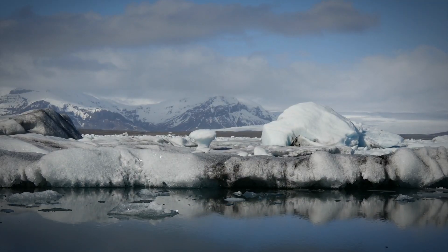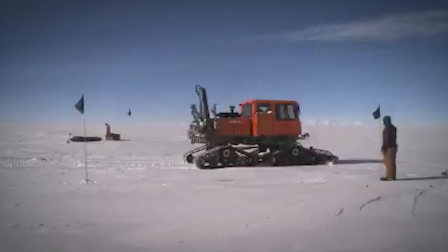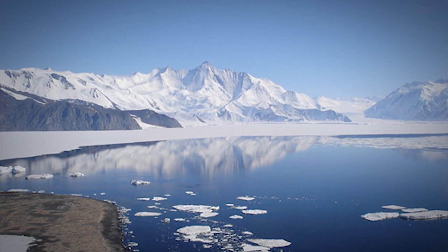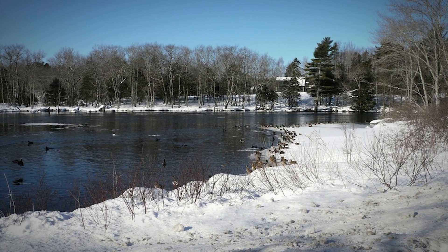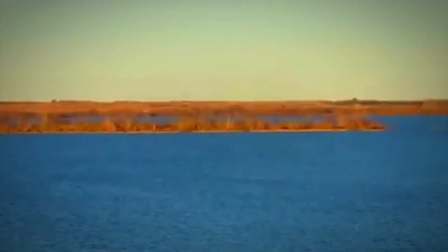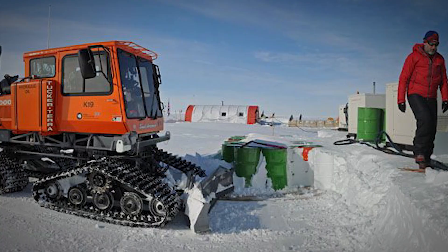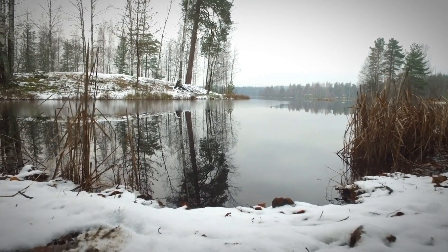Number 4: Lake Ellsworth. British scientists first discovered this subglacial lake in 1996 and have been fixated on it ever since. The lake sits three kilometers below the West Antarctic Ice Sheet, and researchers believe it has been undisturbed for nearly half a million years. Scientists are eager to answer one of the greatest mysteries associated with subglacial lakes. The UK team drilled into the lake to obtain a water sample in December 2012, developing a hot water drill that would create a cavity in the ice, fill up with lake water, and then be pumped to the surface. However, the mission was called off due to equipment and operational issues. Lake Ellsworth has yet to be penetrated, prolonging the mystery of whether life exists in its waters.